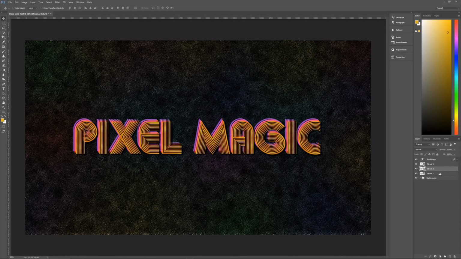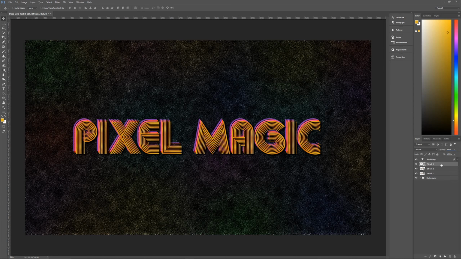On Streak 1, we're going to set the layer opacity to 70%. So let's change this to 70%, like that. Streak 2, we are going to change its opacity to 40%. And Streak 3, we are going to make 85%. So there, we have all 3 of our layer opacity set.